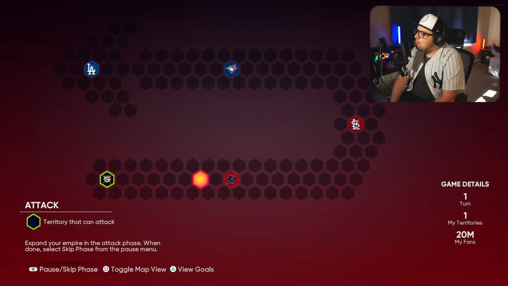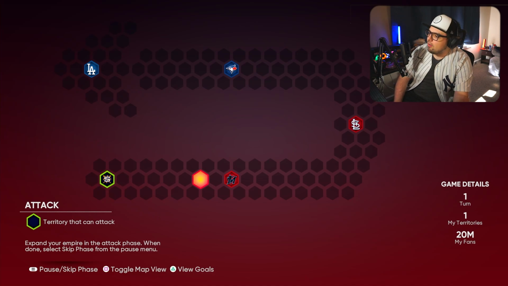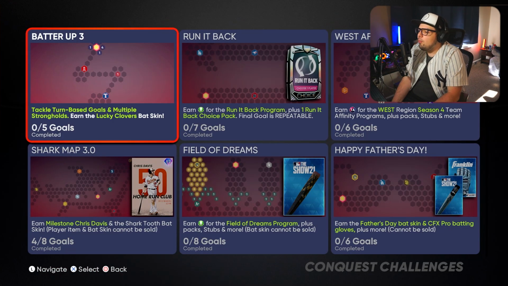But as you complete the map over and over again, you can keep on building up the run it back pack, which is the point of run it back. Gives you something repeatable to do. Complete the same Conquest map, complete the same showdown, and you can keep doing this stuff over and over and over again and get those free packs, which is nice.